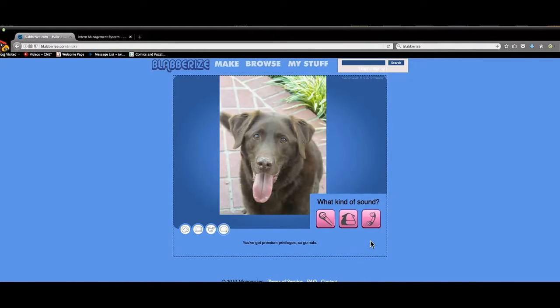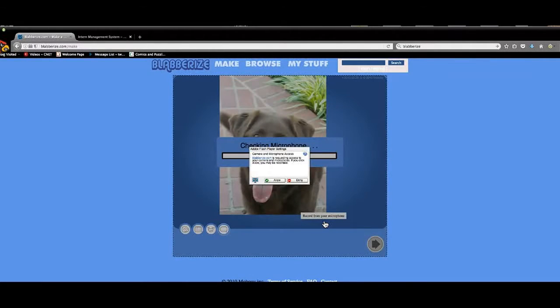It's waiting for me now to record my voice, and I'm going to click on the microphone, and then this pops up. Sometimes it will allow you to do this. Other times you will get a browser crash where a little message pops up at the top of the screen, and it says, I'm sorry, Shockwave is not working, or Shockwave is not installed, etc. Here's what we have to do, and we need to do this proactively.